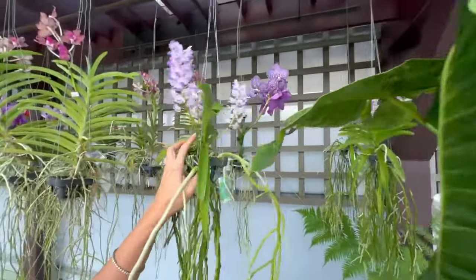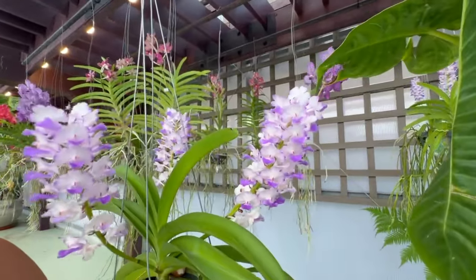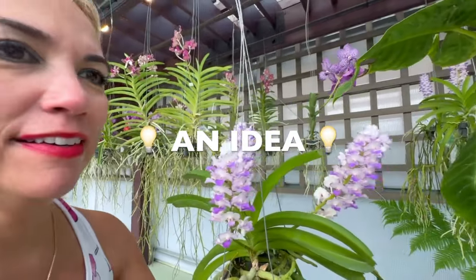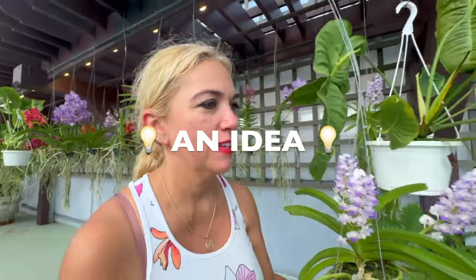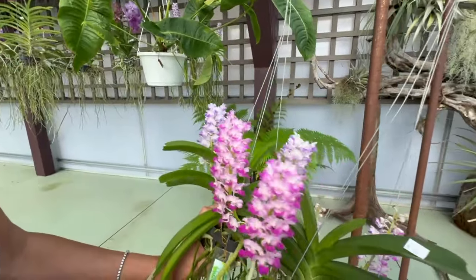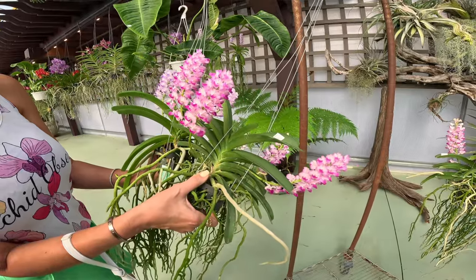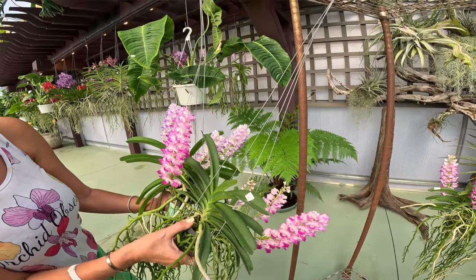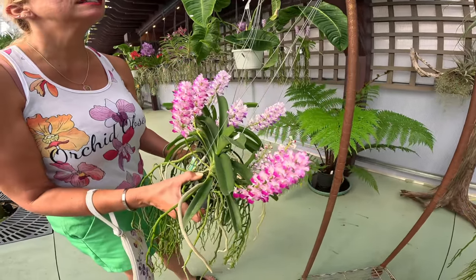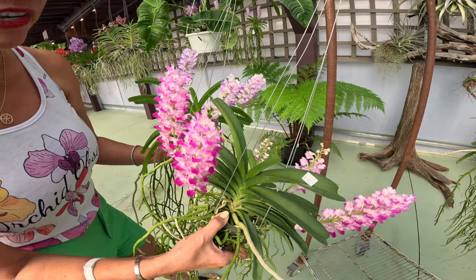I can imagine what a beautiful bouquet this would be. Look at this. Take a look at this. Let's put these together, babe. Look at this. I just have an idea. Look at this. Putting these in a basket. How gorgeous! Oh my god! I already have these colors, I'm sure. I'm gonna check my inventory, but look at that. Oh my god! What an infatuation! Love, love, love. Oh my god. Why you gotta be so cute, huh?